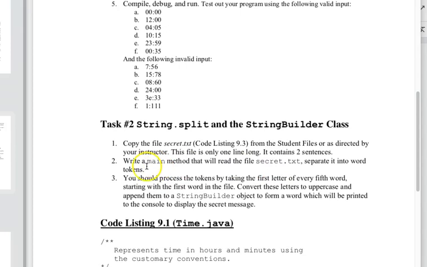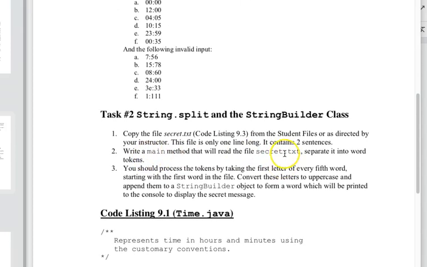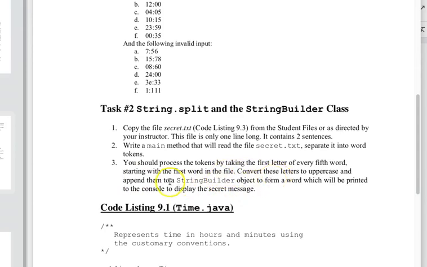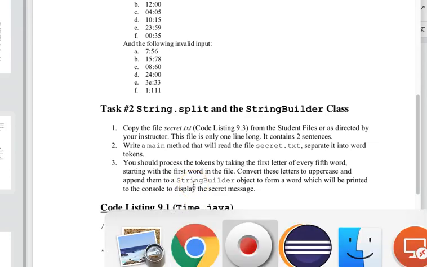We're going to write a method that will read that file, separate it into word tokens, and process the tokens, getting the first letter of every 5th word, starting with the first word, and then convert that first character to uppercase. We're told to use the StringBuilder object to form a word which will be printed to the console. Okay, I'm going to do the easy way first without the StringBuilder, and then we'll use the StringBuilder. Okay, let's bop over to the code.